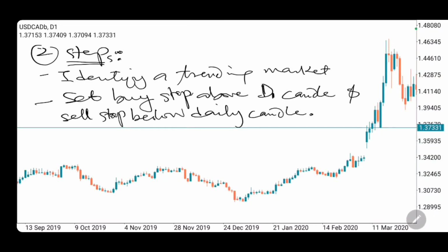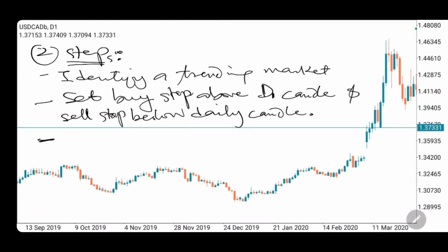a breakout of that. Let's assume this is your daily candle. These are candles. This is your daily candle, the previous day's candle. So you place your buy stop right here and your sell stop right here. You're expecting that the current day candle could activate your sell stop. If it activates your sell stop, you're expecting that it's going to continue to sell. Or if your current day candle activates your buy stop, it's going to continue to buy. So that is the premise. That is the hope.